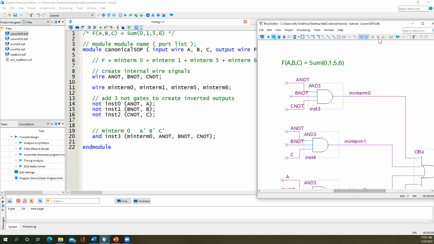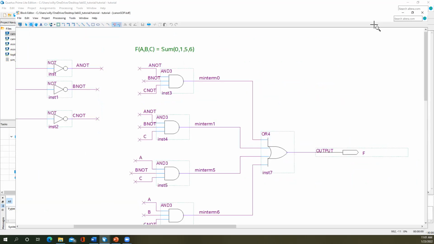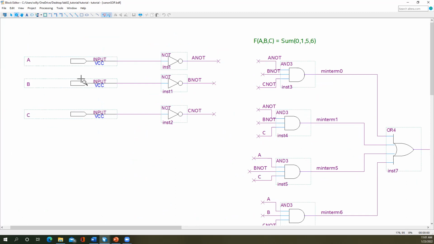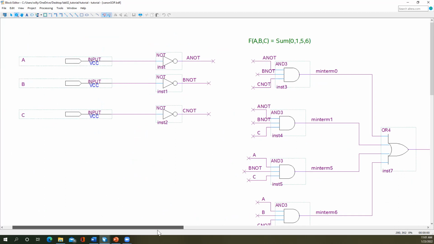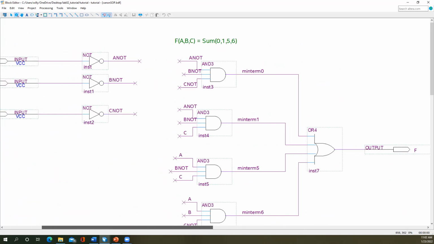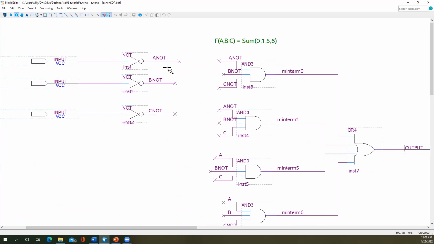And when we say internal signals, let me maximize this. So when we say internal signals, right, they are internal to this schematic. The only things that connect in this design to the outside world are the 3 inputs, A, B, and C. That's what the circuit requires, some connections from the outside world. And then it generates one output to the outside world, F. Within the circuit, then we name these other wires. So this is why I'm calling them internal wiring.